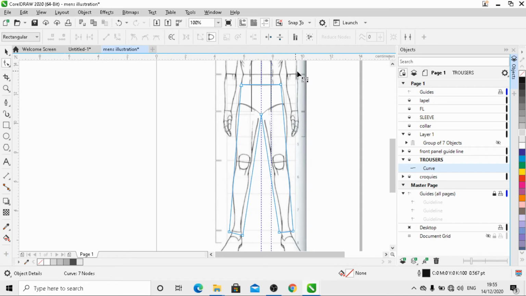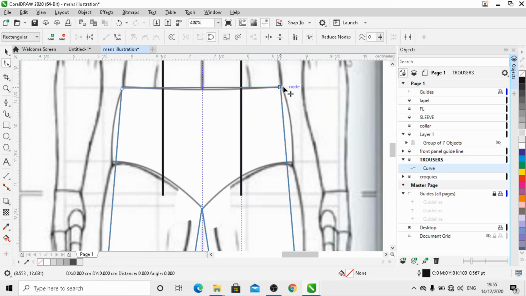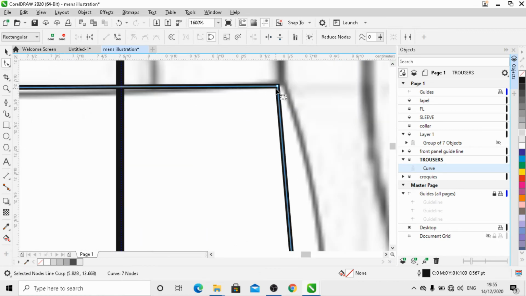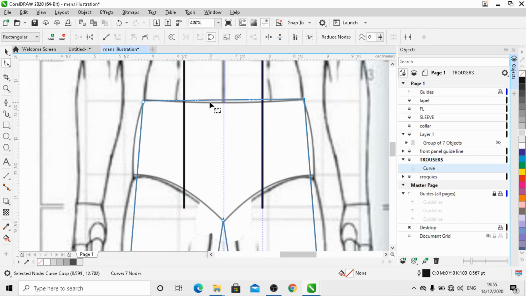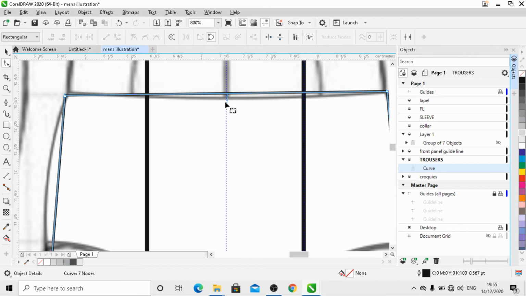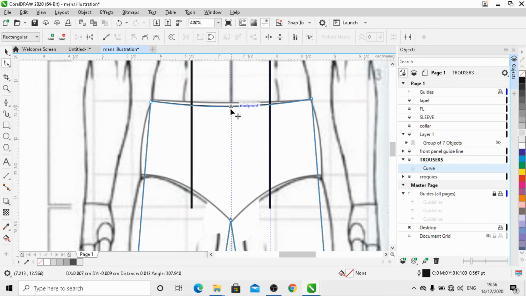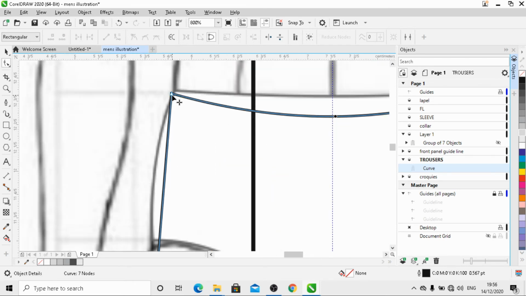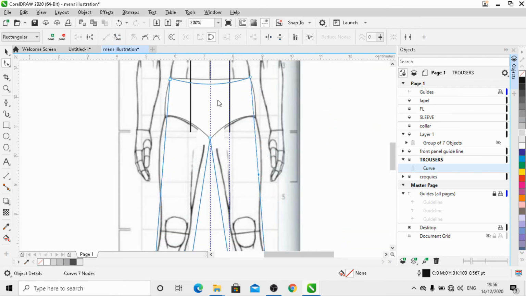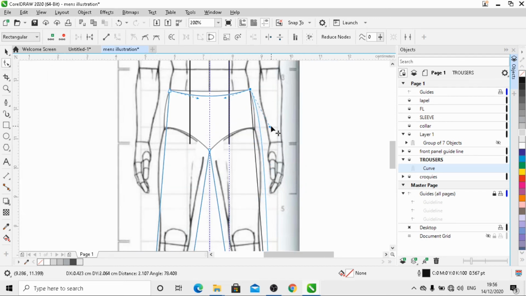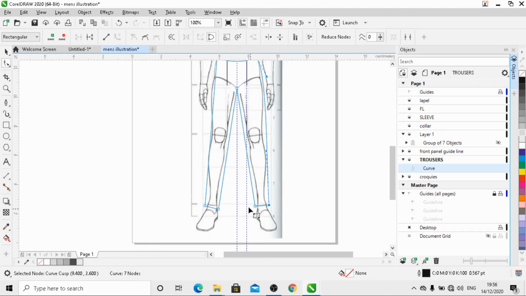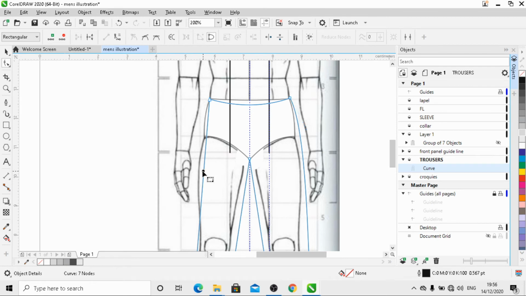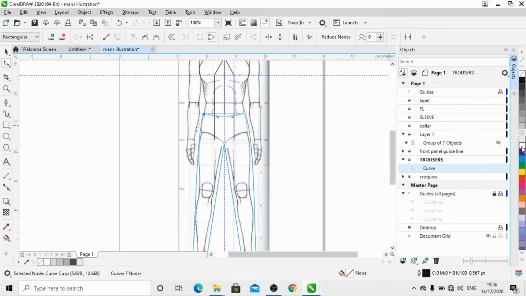To here. After that we have to go to the shape tool and readjust it over here and this one over here. We have to left click here, go to convert to curve, like this. We have to draw a line, convert to curve. Similarly, we have to select this line, go to convert to curve. And like this, we have to fill the color also.